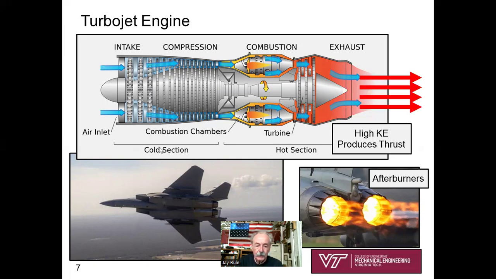So let's see what's going on with this engine that's not driving a generator. So turbojet, wow, you see that there are plenty of moving parts, the compressor and the turbine sections within the engine. But do you see that if I were to draw a control surface around that whole engine, there are no moving parts outside of that control surface? So how is that jet being propelled through the air? Well, it's this high kinetic energy thrust that's being produced by the outlet velocity of the engine.